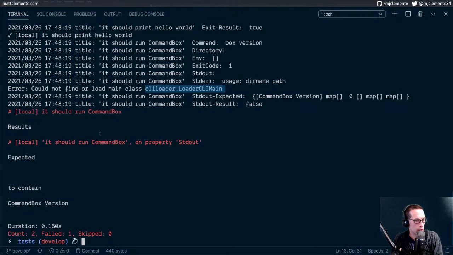It should run usage dir name path. Okay. So this is what I'm getting in standard error.